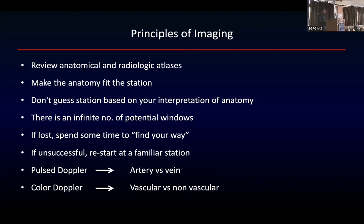So make the anatomy fit the station. You should not be just passing in a scope and trying to figure out what the structure is. It doesn't work that way. You need to know what the stations involved are, and you need to know that you are at the right station if you want to understand the anatomy properly.